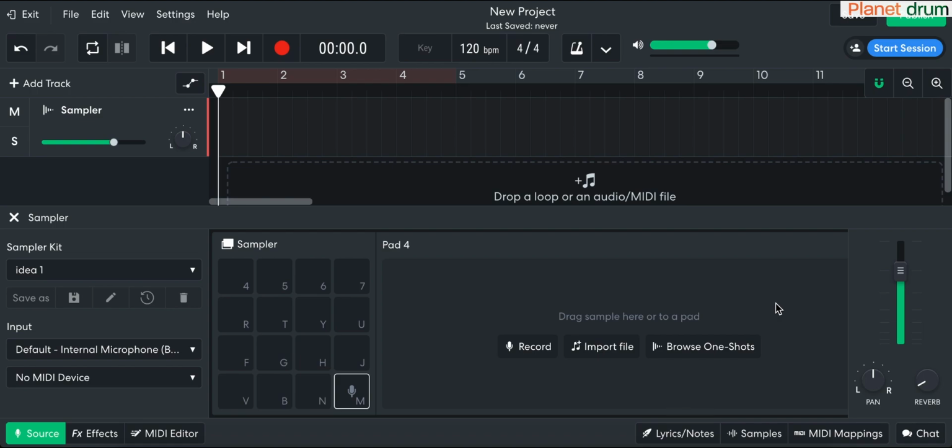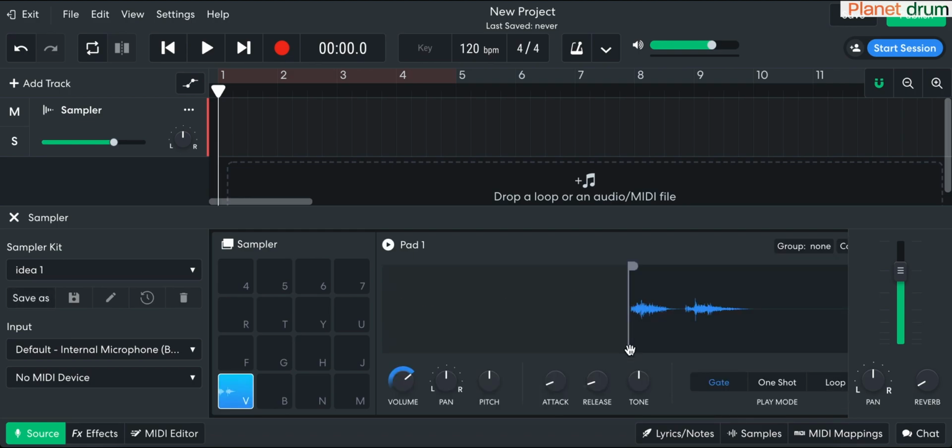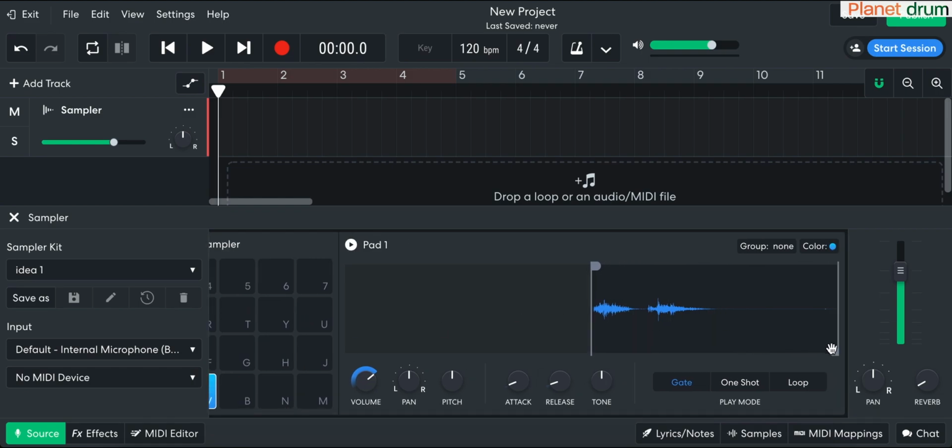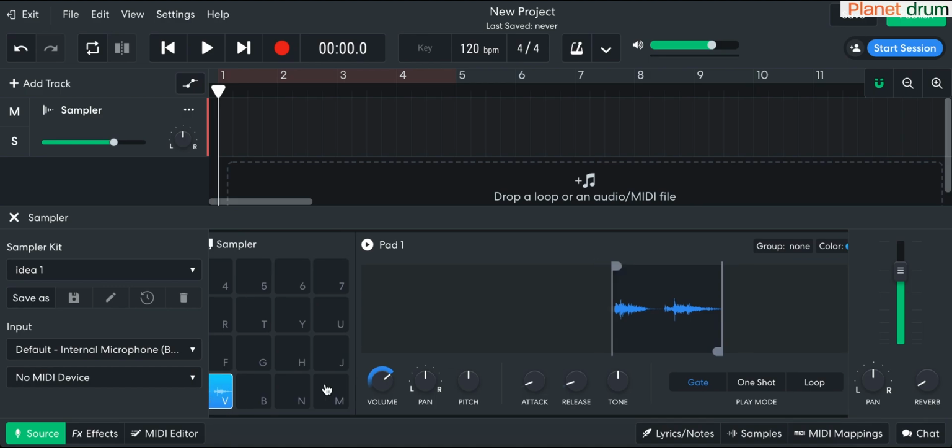The first way that you can import sound is by recording it in using a microphone or your computer or phone mic. To do this, click on the square you want to use and hit record. As you can see, I have recorded something very impressive. I am now going to edit this recording to sound more like a hi-hat sound or a shaker.